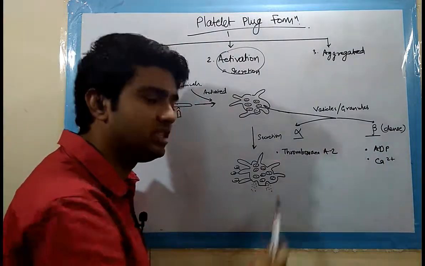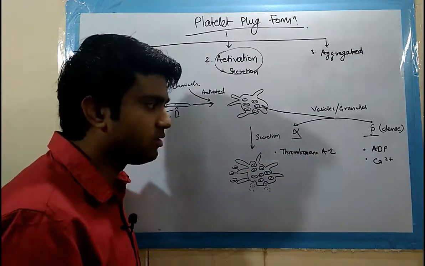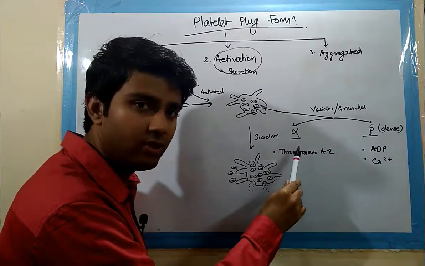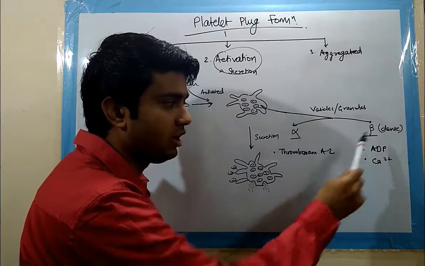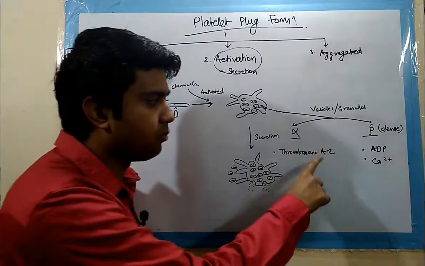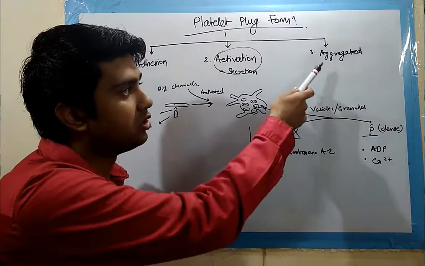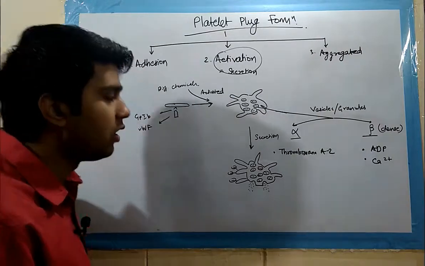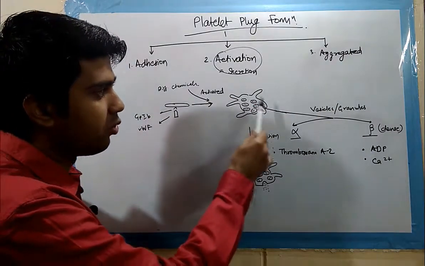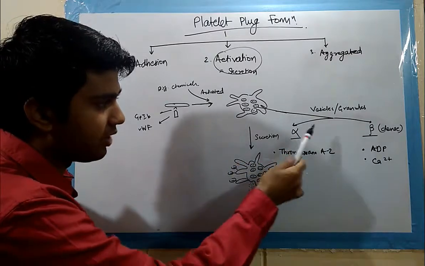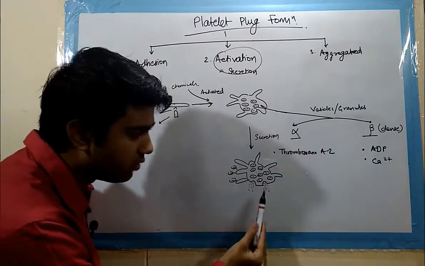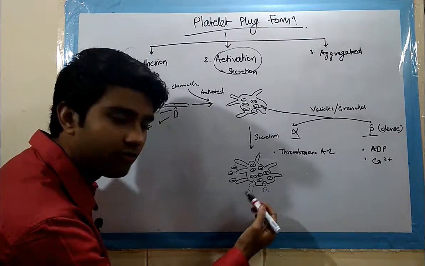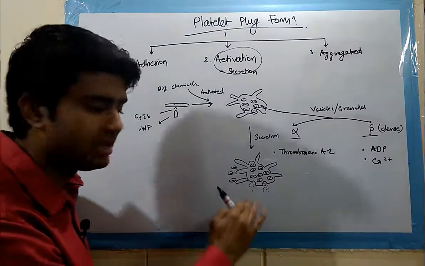Now, each of these stores a lot of different kinds of enzymes, but it is very difficult to remember all of them. Most important are thromboxane A2 in alpha and ADP and calcium in beta granules. Now, thromboxane A2 and ADP will help us in our third step of platelet plug formation, and calcium will help in the coagulation cascade. Now, after the activation and conversion into a more round and flagellated shape, these vesicles or granules, through degranulation, come on the surface of the platelet, and these different enzymes are released into the lumen of the blood vessel. So this part is called secretion.